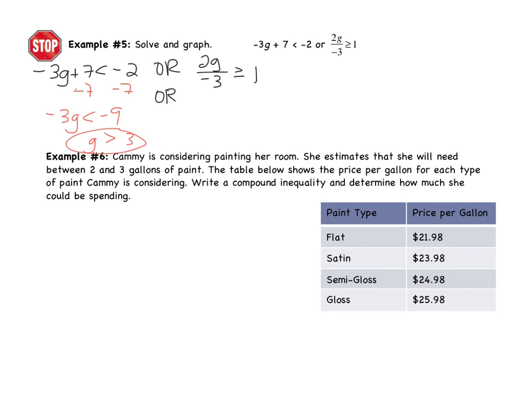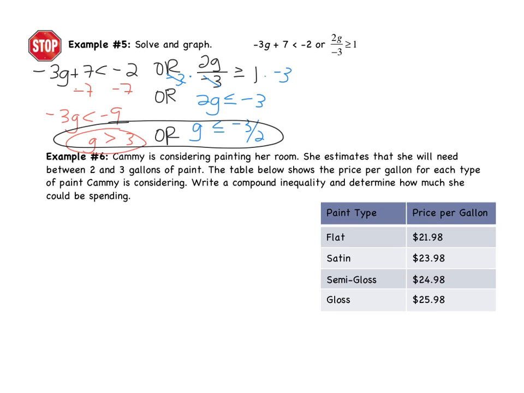Okay, the second one might have been a little more difficult for you. I'm dividing by -3, so to counteract that, I have to multiply both sides by -3. So those -3's cancel. I get 2g is, gotta remember to flip the inequality, so it's going to become less than or equal to. I'm multiplying by -3, so that's why I had to flip. 1 times -3 is -3. I divide by 2, I get g is less than or equal to -3 over 2. And this is an or. So this is my final answer: g has to be greater than 3, or it has to be less than or equal to -3 over 2.